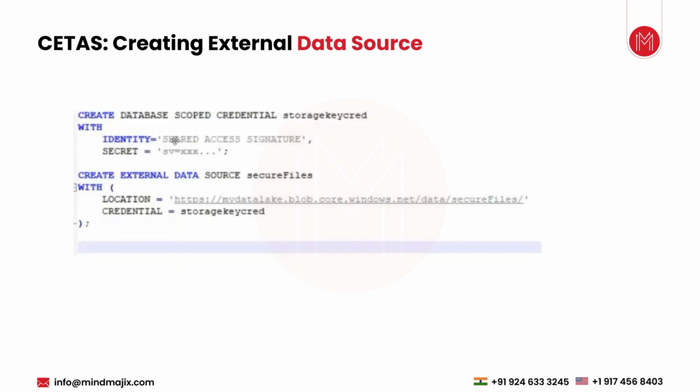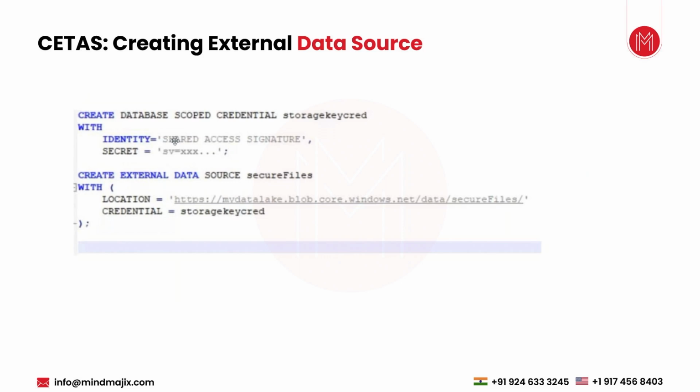When we create a data lake database, we need to create an identity for it. There are multiple types of identity. The shared access key, SAS, is one of them. This is creating a secret key password, and these values are auto-generated. You can use the WYSIWYG. You can go to your data storage and then go to monitor, and under that we will see a shared folder where we can generate multiple keys, and this key can be unique per customer.